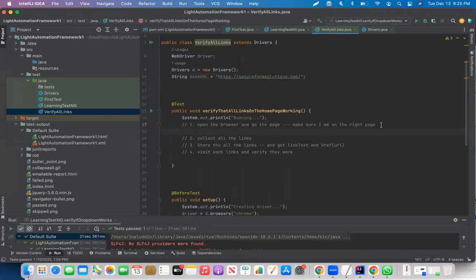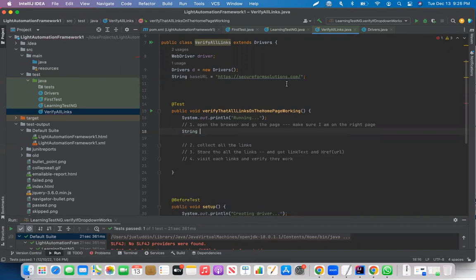What's next? This is something we learned last class. Yeah, I remember, it was like string URL equals, and in the parentheses you would put that URL link so it would open up. Okay, give me the code now. String URL, again, string URL. Didn't you already do that here? This is a declaration. You're saying my base URL is equal to this. Whenever I call baseURL, give me this URL. So do you need to do it again here? No.